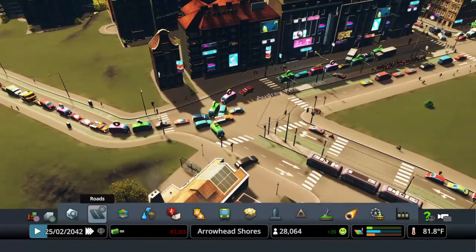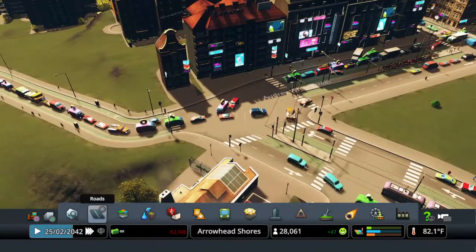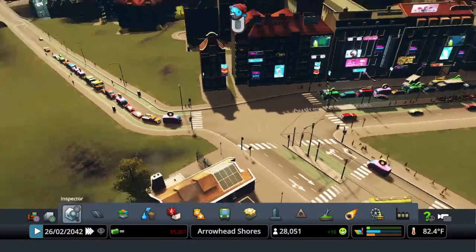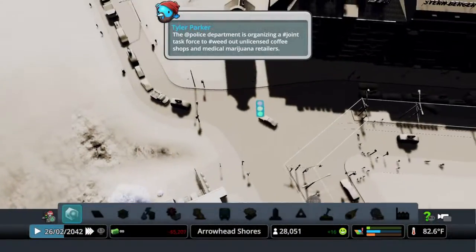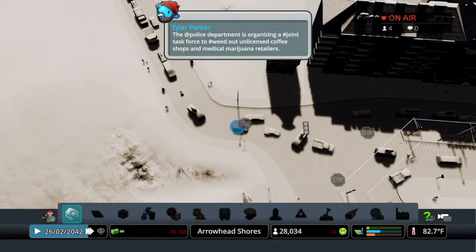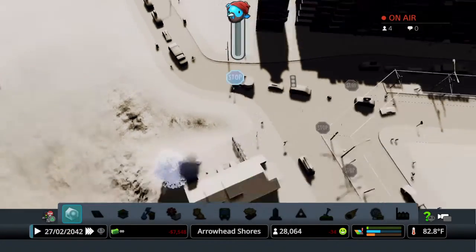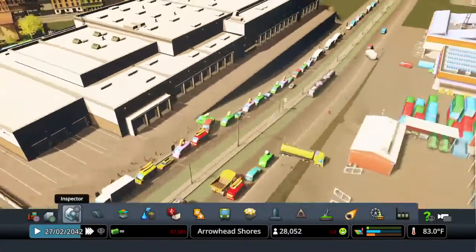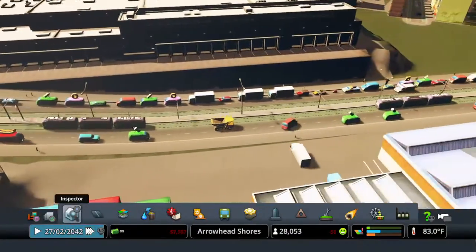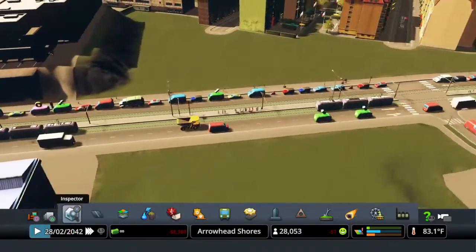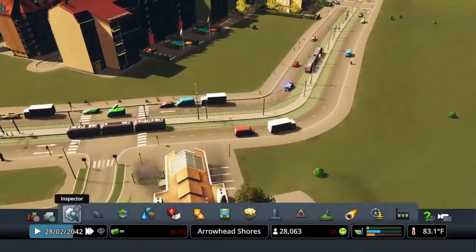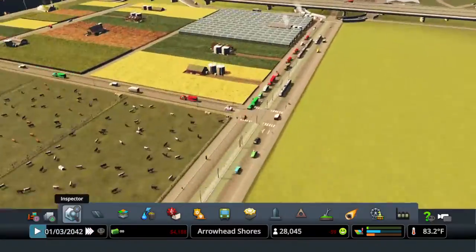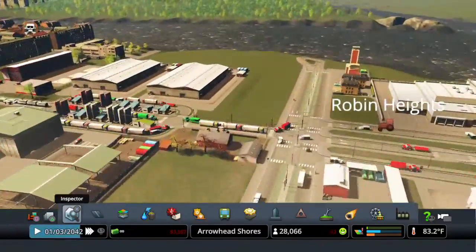That way cars can go in and out. And then I will add a stop sign there. So we do have our tram line. It's going to keep going. We got our tram line down here. That's going to keep going.